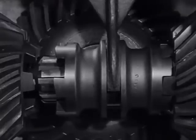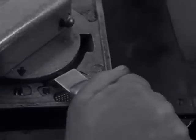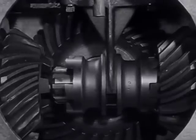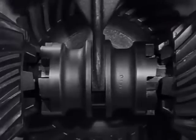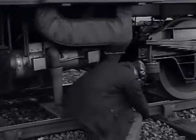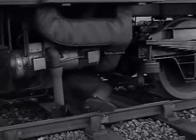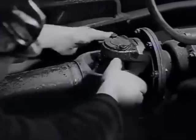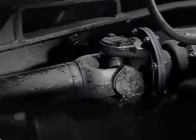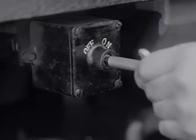So far, so good. But the dog is still engaged with the final gearing, and it must yet be locked in the neutral position. To do this, move the reversing lever to and fro. The dog will move likewise until the plunger drops into the slot on the dog. There. Now the dog is locked clear of both gears. As a check, you must always see that the cardan shaft is free to revolve. Like this. Lastly, isolate the engine with the cab key.